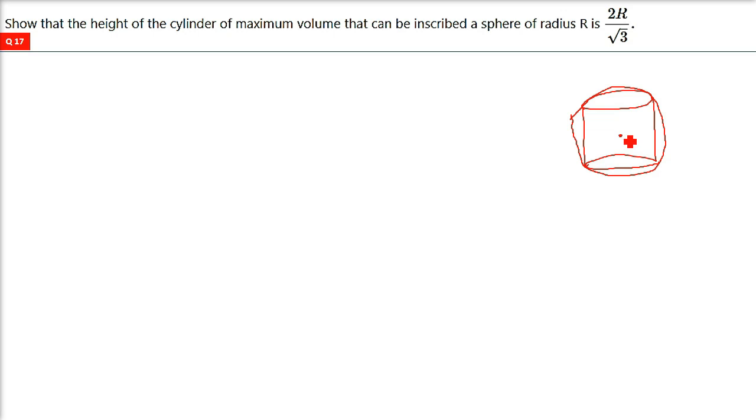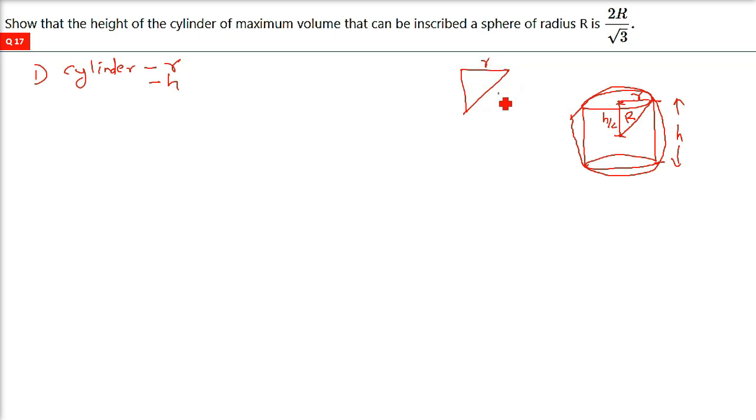Now the radius of the sphere is already given. I am marking the radius here, capital R, already given in the question. Now there will be a radius of the cylinder also. So let us imagine that for the cylinder, r is the radius and h is the height. Now this one is the radius I am talking about and this is small r that we have just imagined, and from here to here it's h, and it is quite evident from the diagram that this distance from the center to the top is simply h by 2. Now just concentrate on this triangle.